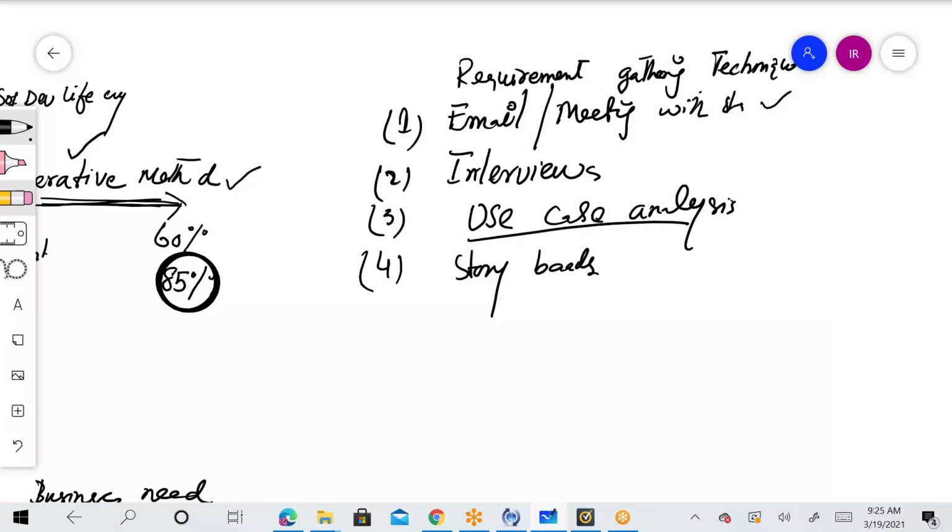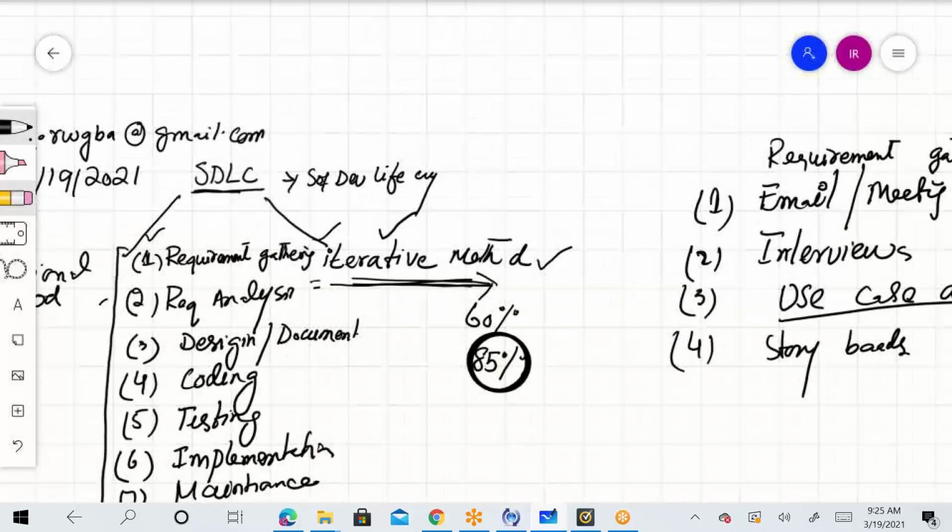You're not going to document it from day one. Initially, you will be attending meetings, writing minutes of meeting, and sharing those with your stakeholders and your own IT team, and then you'll be having multiple discussions. You'll be coming up with your inputs, and going back and forth, you'll be able to identify and finalize that this is what they need, this is how it is going to be executed, and you simply document it. And once you document it, you have to show it to the business users so they can approve it.